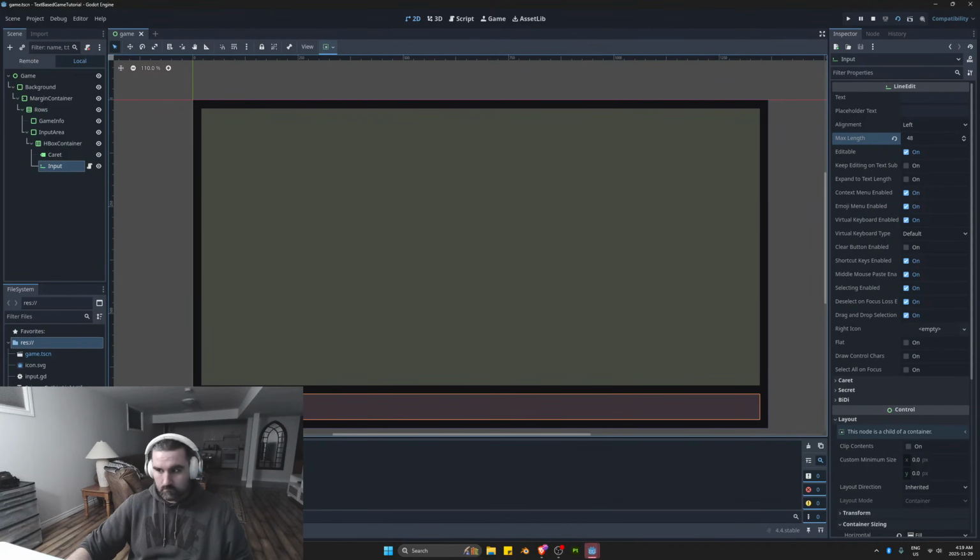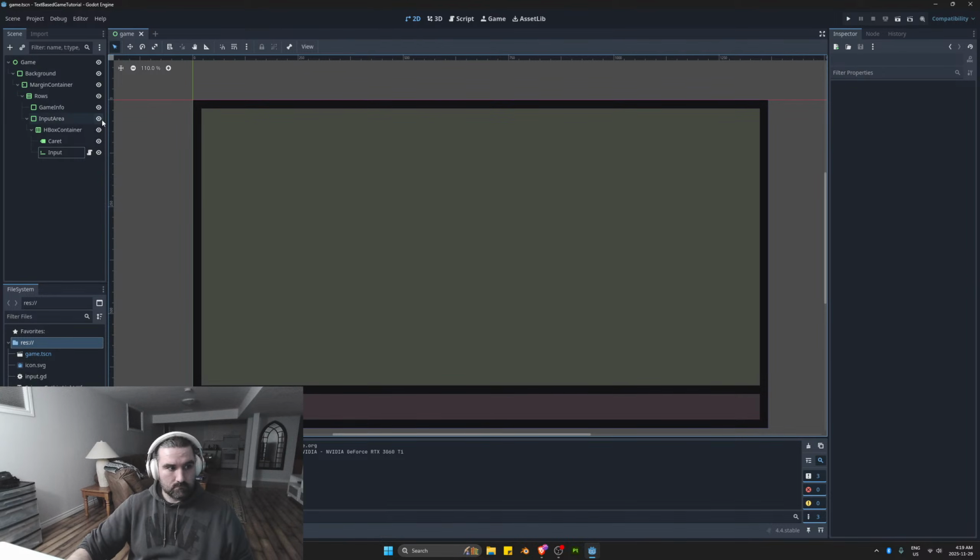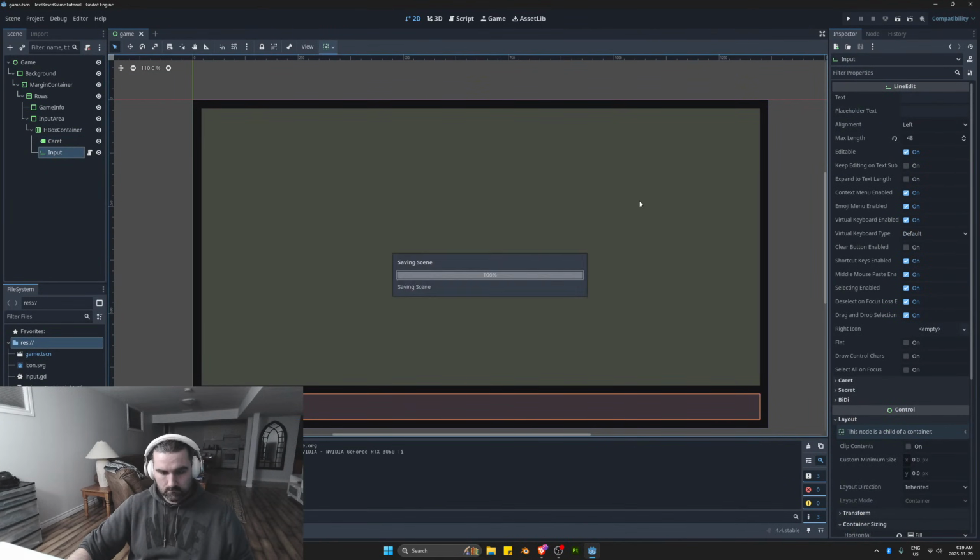So if I just start typing randomly, we should see after a while I can't type anymore. And the good news is that that 48 characters is before we get to the end of the line, which is exactly what we want. So you could bump it up a little bit so it pretty much lines up with the end of the line, but I think 48 is totally perfect for now. I mean, there's no way we're going to have a command that takes this much room to type, and if so, we can adjust it later on.